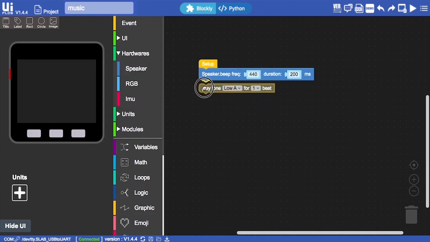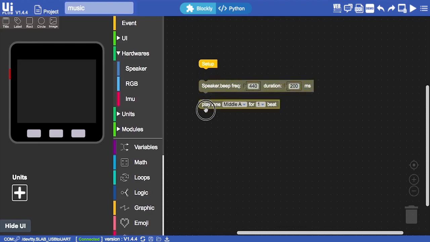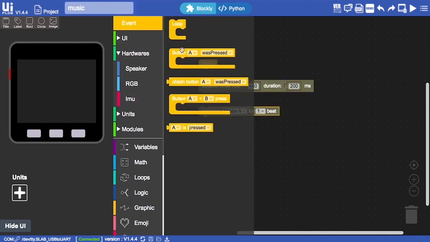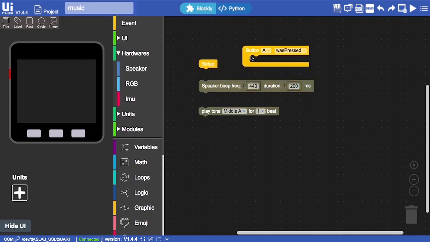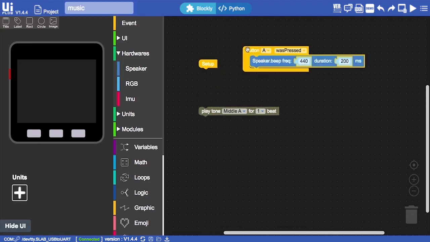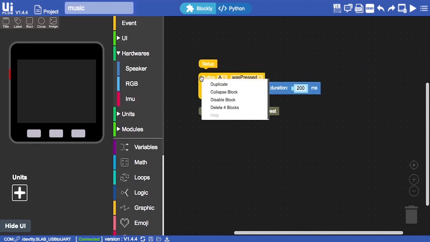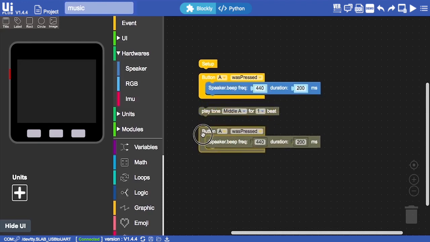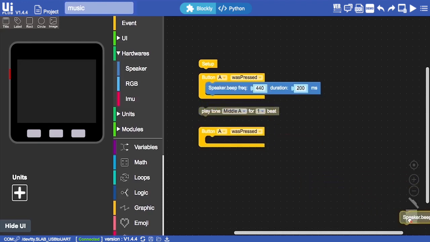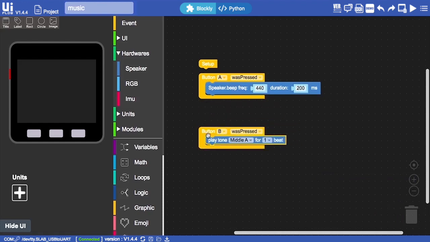So if we then drag this play tone note in and set it to middle A, these will have the same sound. To test this, what we can do is to set both of these notes into a separate button. And then we can compare them by pressing a different button and listening to each of the sounds and seeing if they are the same.